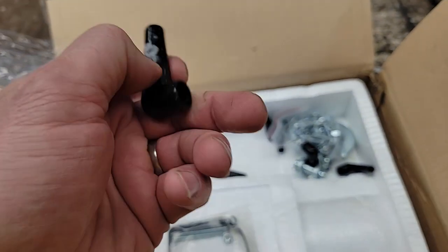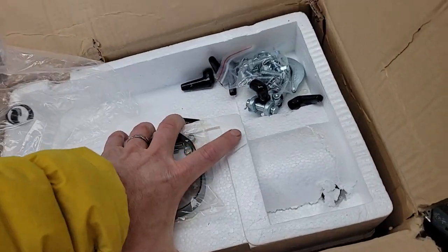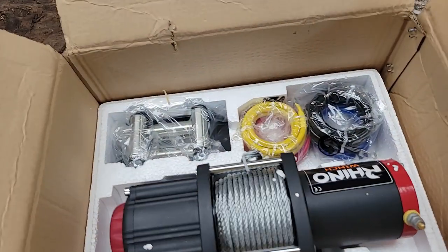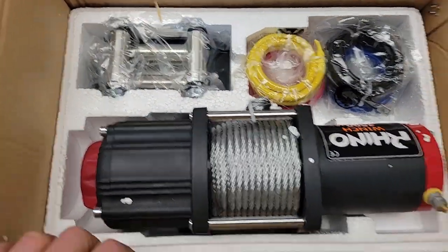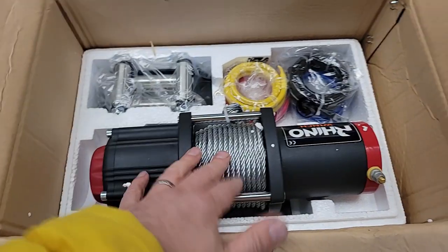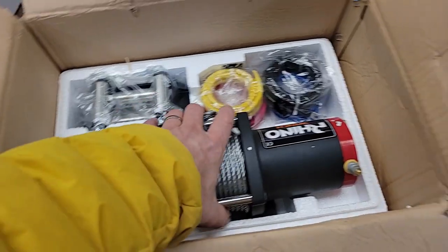All your screws and some little jackets or boots for the wiring to keep those covered up. And then the thing itself should be under here. Looks kind of dinky, but steel cable, appropriate rating as far as I can tell.